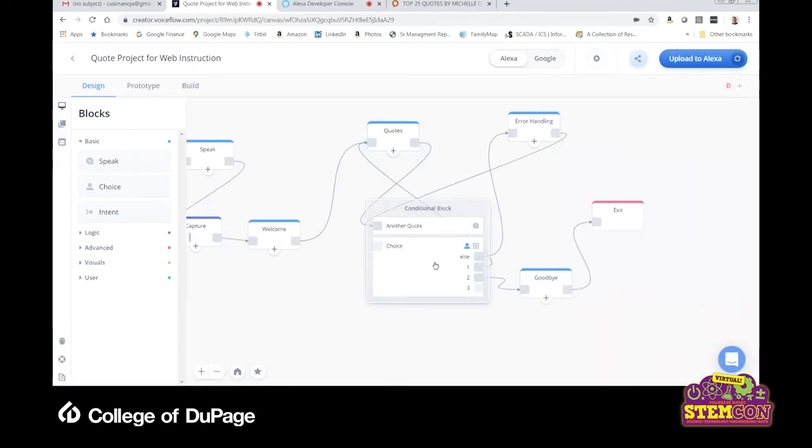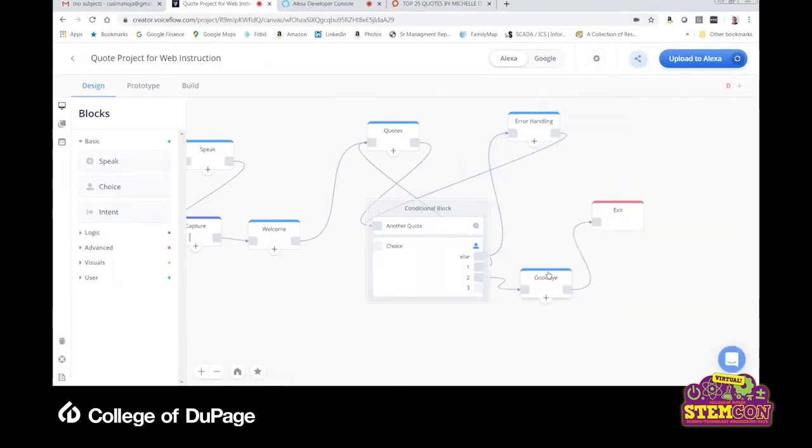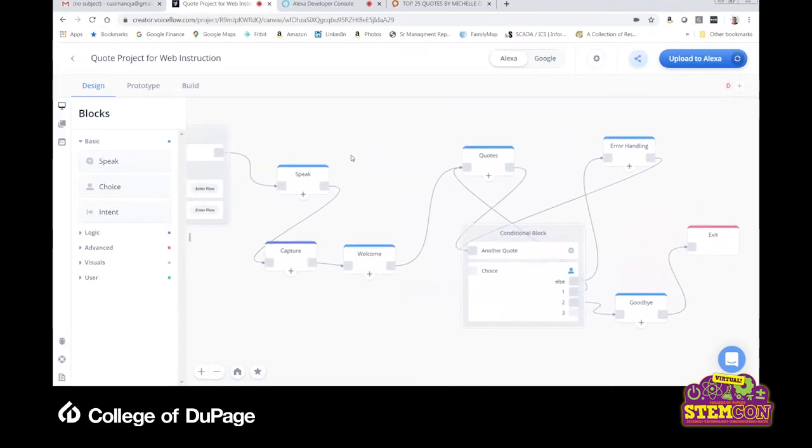And so, for example, you can do that kind of thing. You could add additional choices to your choice block. Right now we have yes and no, but you can add additional paths. And I started to put one in here too. You might want to pick one, for example, that says help. And if the user says help, then you might do something different by saying, answer yes or no. Again, these are just little changes that you could possibly make to your program. Of course, you can change all of the text and what Alexa says. So have fun with it. Think of different things that you might want to add to your program and make those changes.